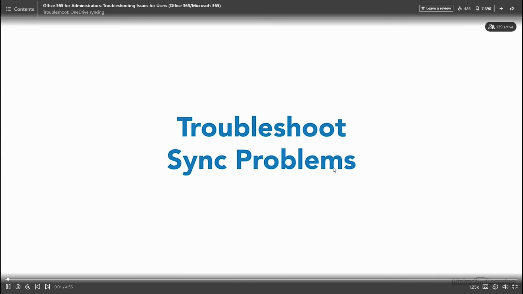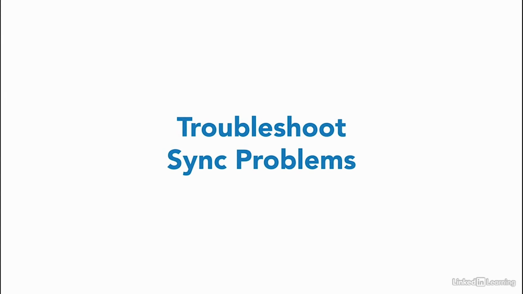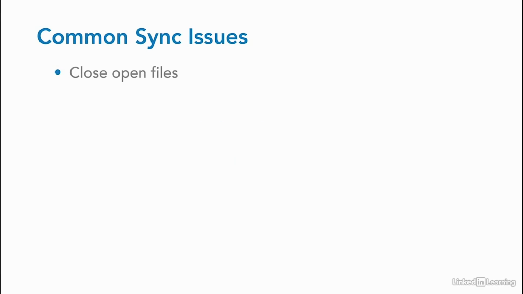It can be incredibly frustrating when your local files are not syncing with OneDrive or SharePoint when you're using the OneDrive Sync client. Here's a quick list of the common issues and fixes to get your files syncing once again. The first thing you'll want to do is close open files that you are trying to sync. Another common sync issue is caused by the file being too large.